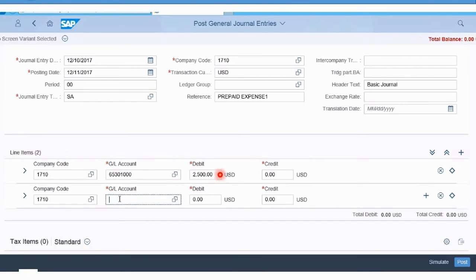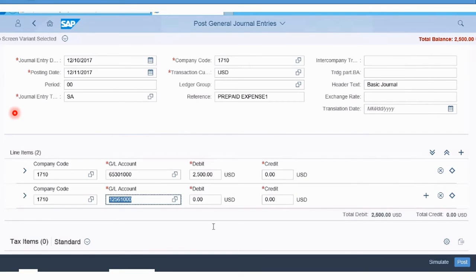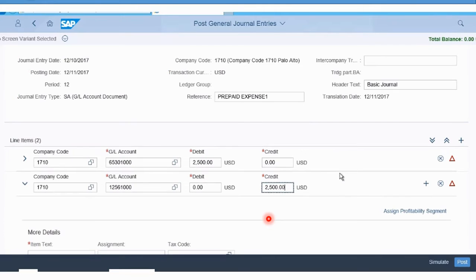So I can enter my debit amount, go to my second account, and again I'm going to start typing in the text for the prepaid expense, and bam, the list automatically comes up for me to choose. This is a much nicer experience than we used to have, having to manually select accounts. And here we can enter the credit amount to balance this transaction. This typing and auto response from the text search is really being powered by the in-memory HANA database, which is really a big improvement.